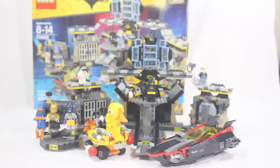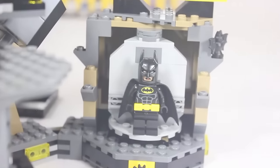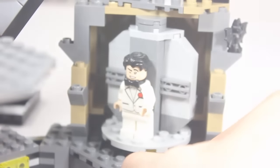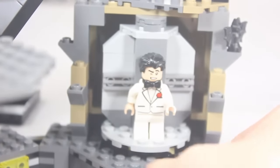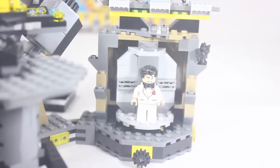Now we're going to shift over to the other side first. Before I show the middle section, I'm going to show the other section, and we have the suit chamber where he actually goes from Bruce Wayne to Batman, which again is very reminiscent of the old set. Because in that set you had one of these mechanisms also where you would spin it, like I'm showing in this clip here, where you can spin it and it will go from Batman to Bruce Wayne.